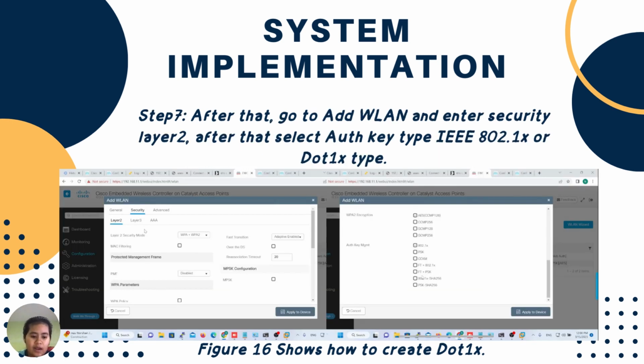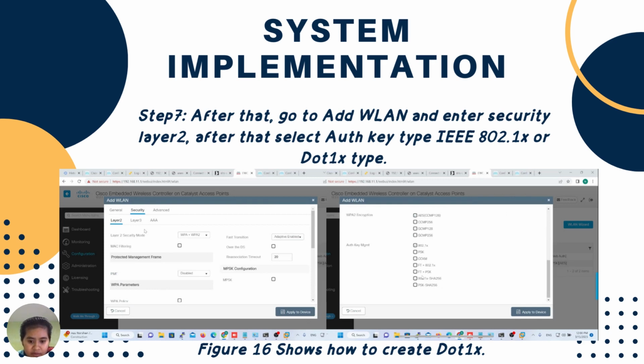Okay, after that go to the VLAN and enter the security. Click that and go to layer 2 and scroll with the mouse.